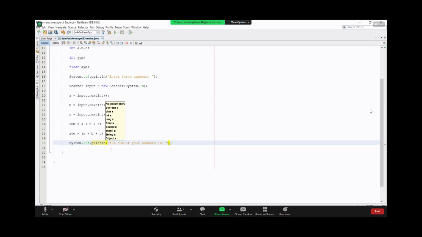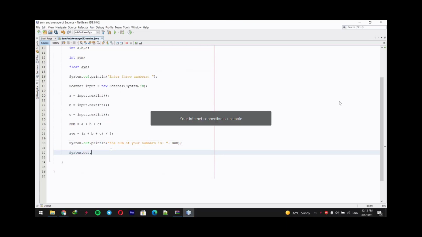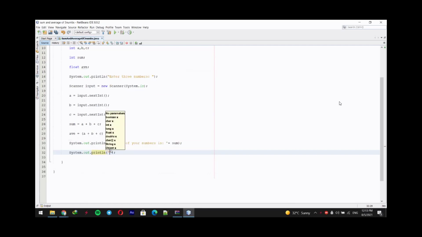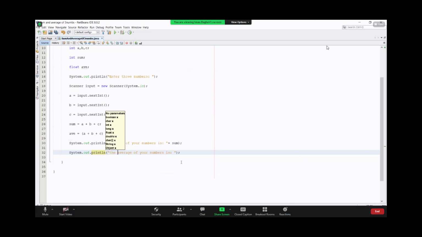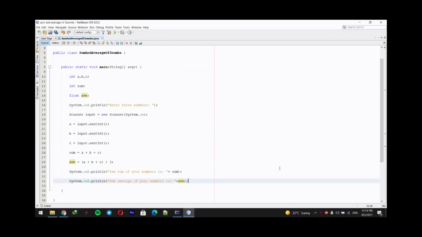Another print statement: the average of your numbers is, so again after the double quotation say plus AVE. Okay, that's our program.